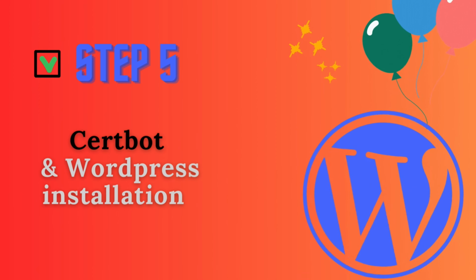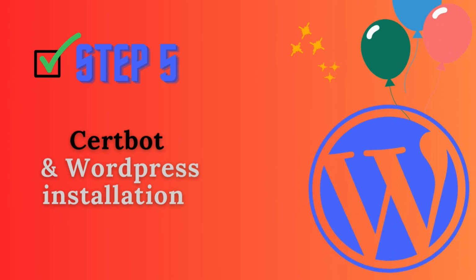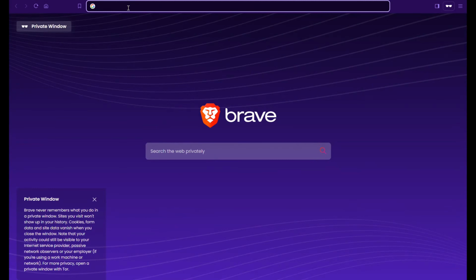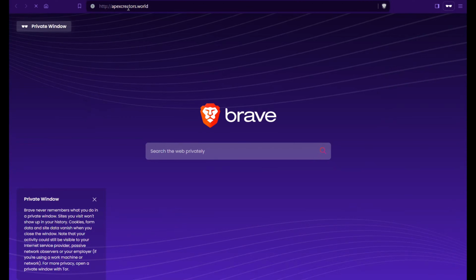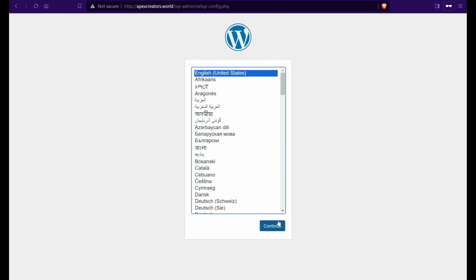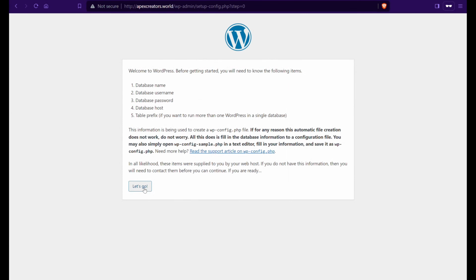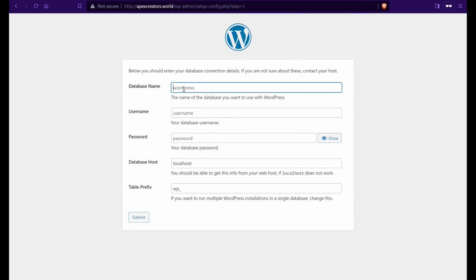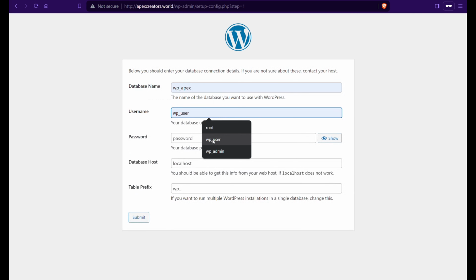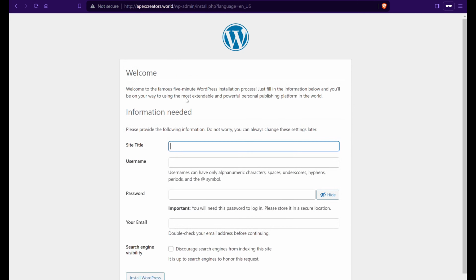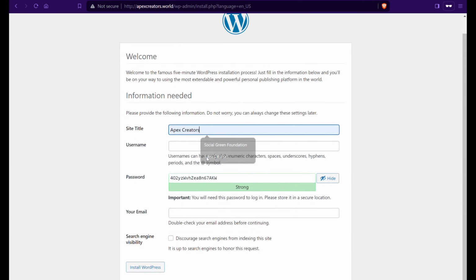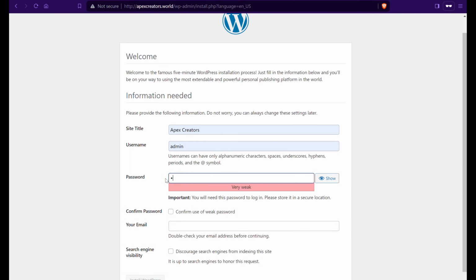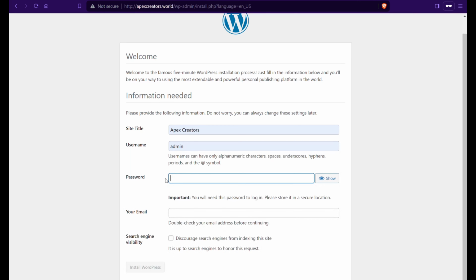Now in the fifth step, we'll do the installation of WordPress. In this field, you should enter the database name we created earlier. So you should paste here exactly the name of the database you created. In my case, it was WP-Apex, and also the username which I have given all the access to that database. So give that username and also the password set for that user when we created the MySQL database. After that, you should click submit.